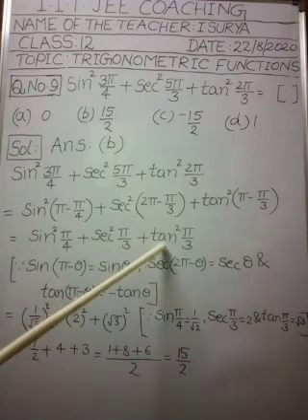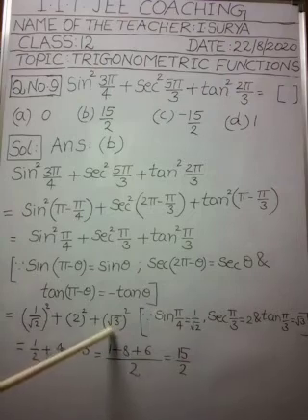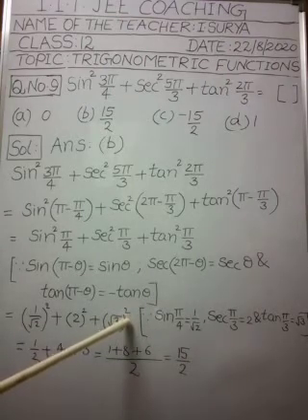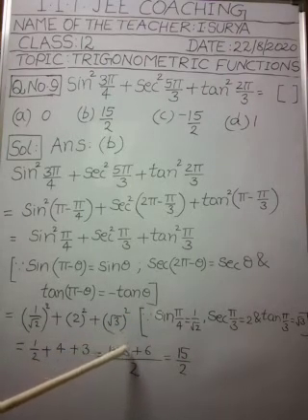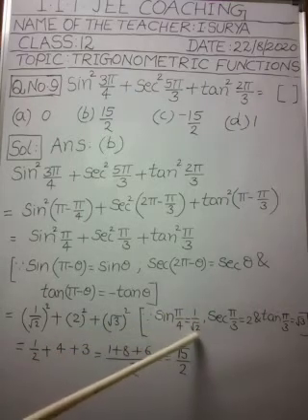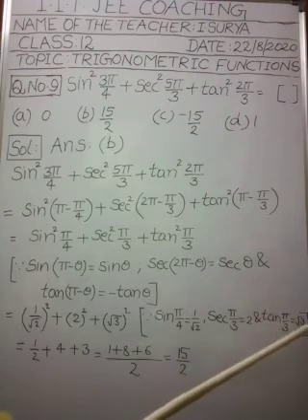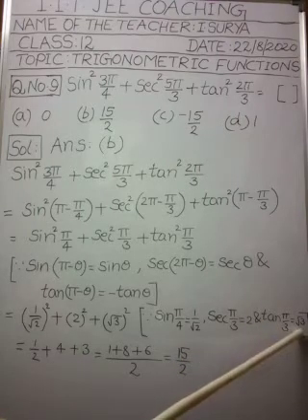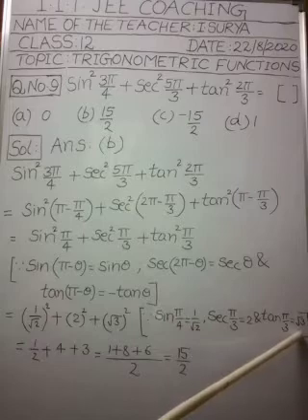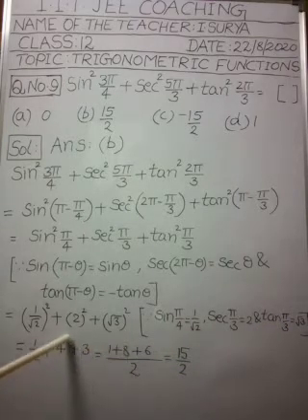Right. Now come to the third term. Tan pi by 3. What is the value of tan pi by 3? Root 3. Root 3 whole square. Understood this third term, my children? Right. Because sin pi by 4 value is 1 by root 2, secant pi by 3 value is 2, and tan pi by 3 value is root 3. I wrote these values also clearly here to understand this step. Okay, my children? Understood this step, my children?